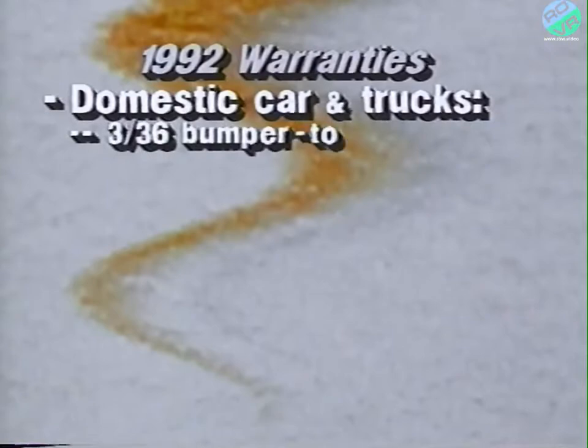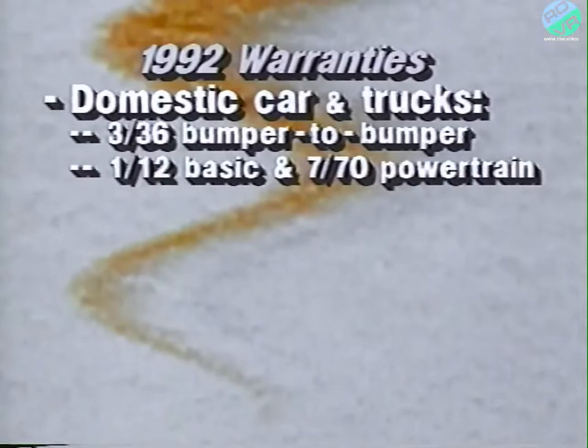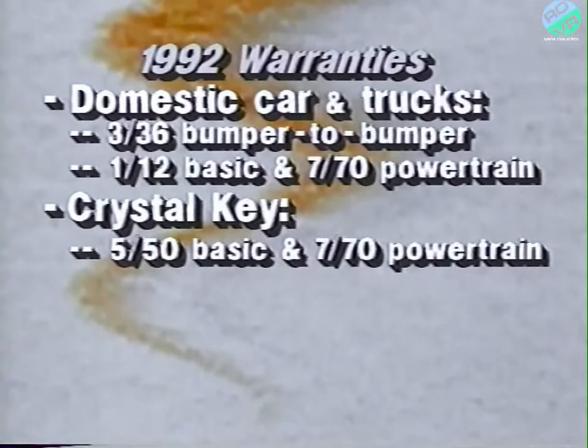customer's warranty selection. 1992 domestic car and truck buyers can choose between the complete protection of a 3-year, 36,000-mile bumper-to-bumper warranty that includes everything except adjustments, normal wear, and maintenance items, or the long-term security of a 112 basic and 770 powertrain warranty. Laser and Talon buyers also have the same choice, although other details of their warranties differ from the domestic warranty. The Crystal Key warranty is basically unchanged, 550 basic and 770 powertrain. And as with all warranties, the deductible has been eliminated.